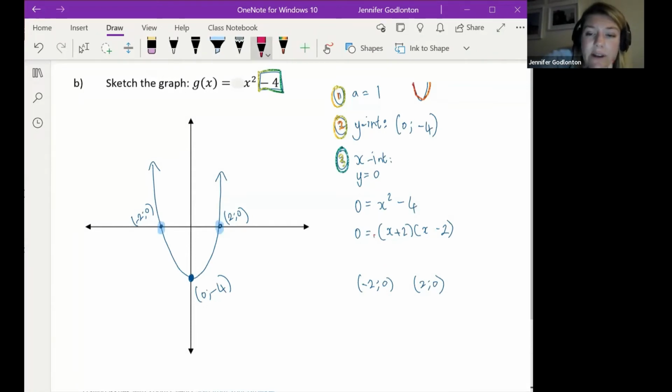Because, okay, so if I took this bracket, if I said x plus 2 is equal to 0, then I would see x is equal to -2. And if I took this bracket, I would say x minus 2 is equal to 0, and I'd see x is equal to 2. So that's why x is equal to -2 or x is equal to +2. Okay, thank you, ma'am. I didn't get it. Thank you so much. No problem.